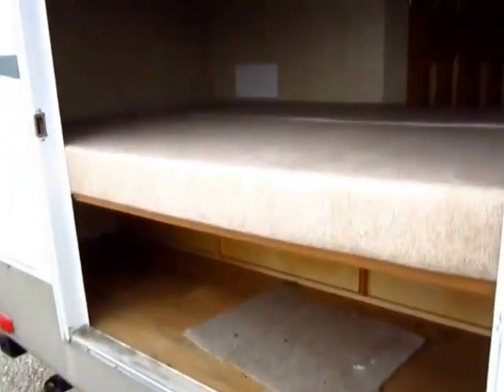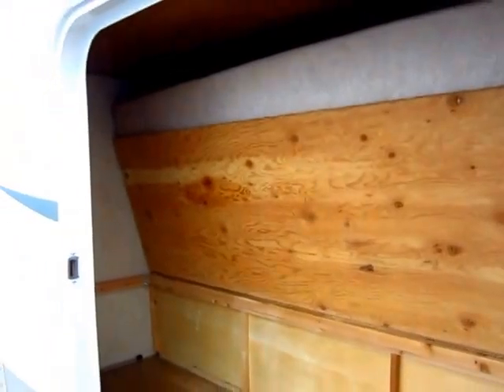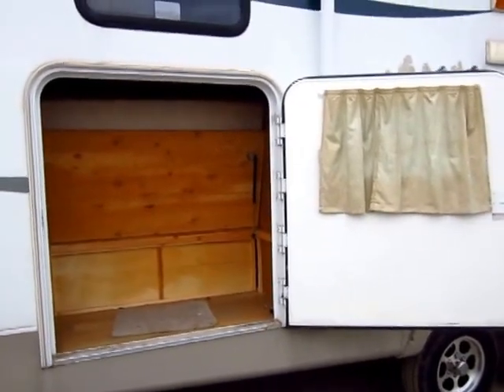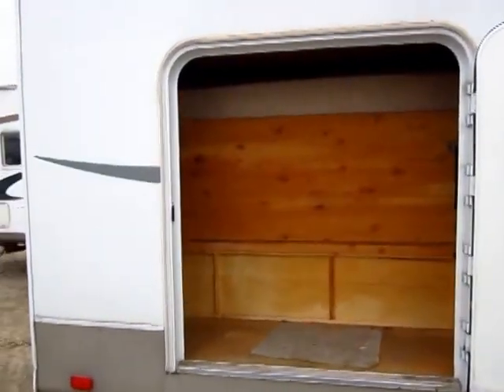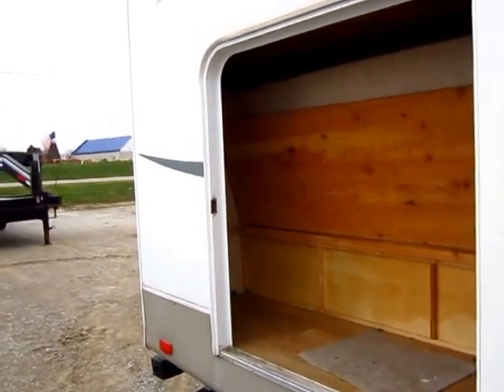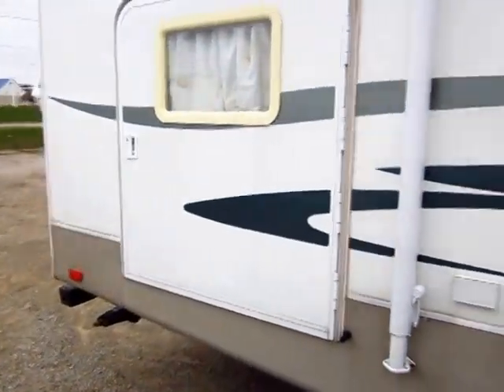This is a gigantic bunkhouse storage garage. The way it works, this lower bunk folds up out of the way — there's a strut there to help hold it open — and it creates a huge storage area. What's glorious is that Fleetwood gave us a very large door right here. A lot of manufacturers have a feature like this but make it a small door. This big door allows you to load things like giant folding chairs, a barbecue grill, or the kids' bikes, and still have room inside. This is also a great area to see the materials used — this is all plywood, not particle board or chip board. They used good stuff, and that's why this RV is still here and around.